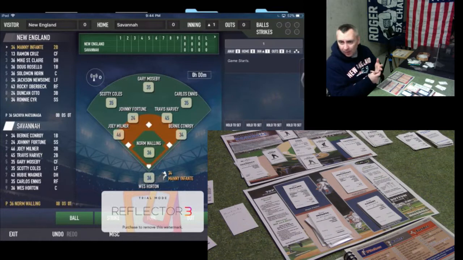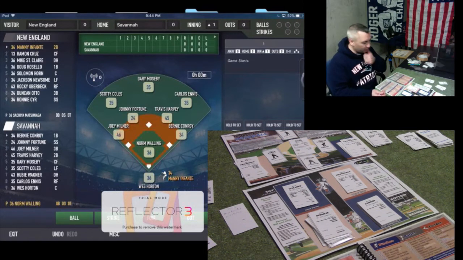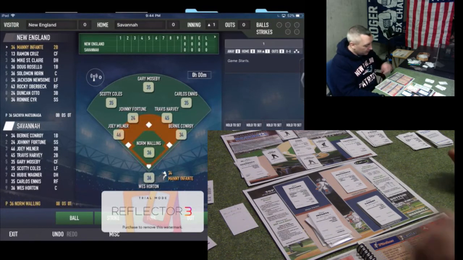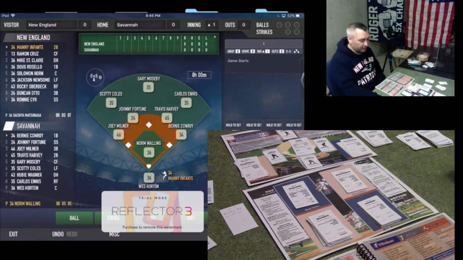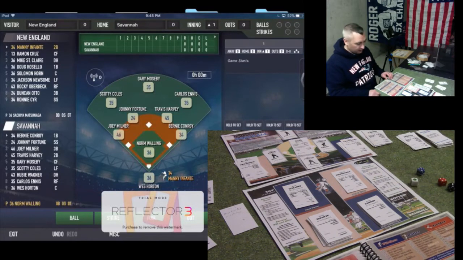Just got one other comment from MSelect2000. So right now, New England's record is 2-1 as we head into game number 4. They split an opening 2-game series against Milwaukee, and then just won the first game here of a 3-game series with Savannah. All right, Norm Walling has finished his warm-up pitches, and we're underway here in Savannah.